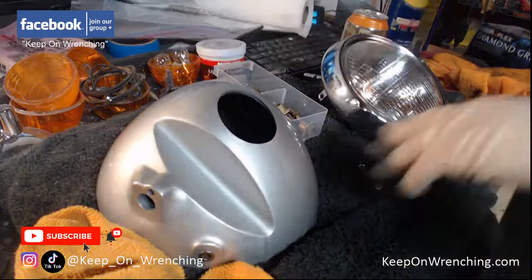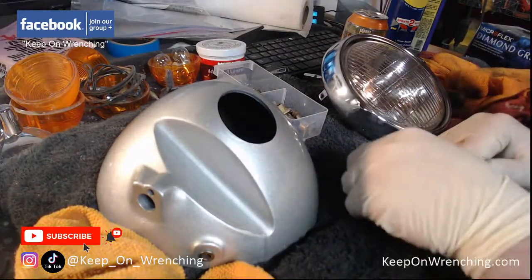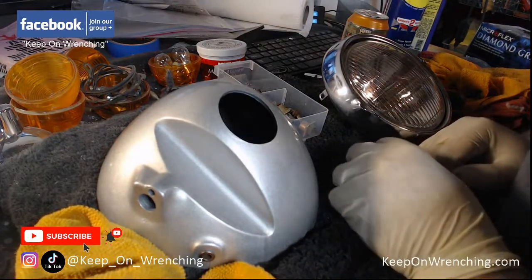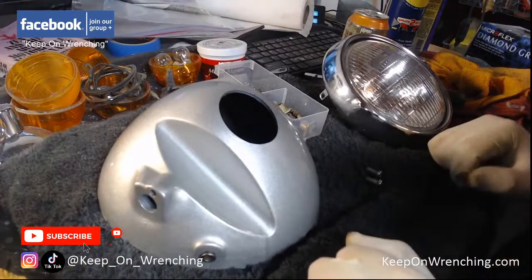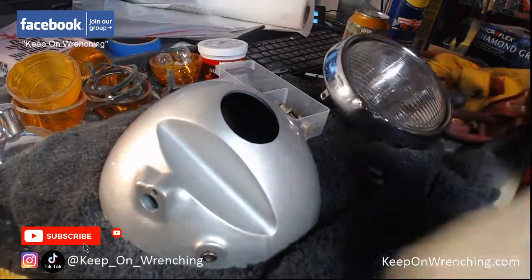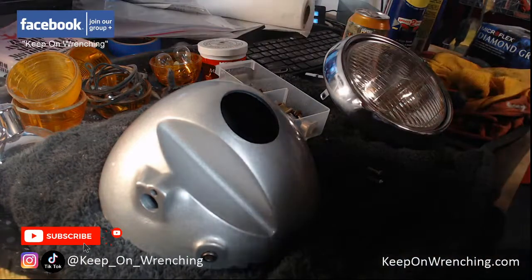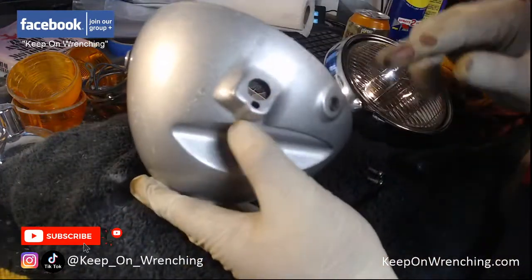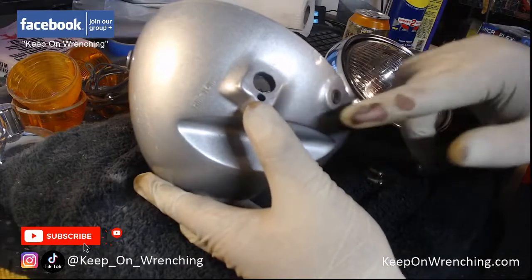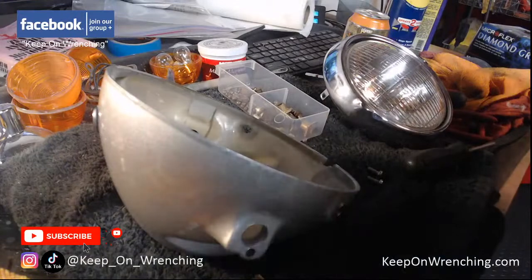Thanks, Steven. I appreciate it. Man, this light's going to look freaking cool when it's together. Do I have a JIS screwdriver? Oh, my God. I do. I do have one. All my other ones, I got a bunch of stuff out in the garage right now. So, other things to pay attention to. Here are our holes for our grounding cables. Nicked my finger just a little bit. I don't really care. That's all good.